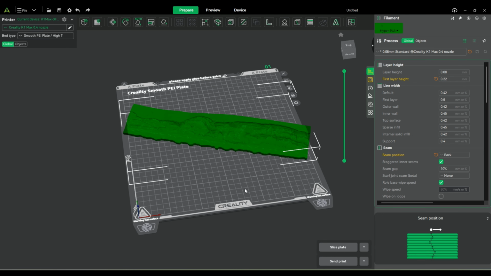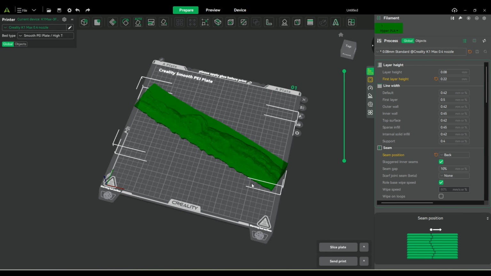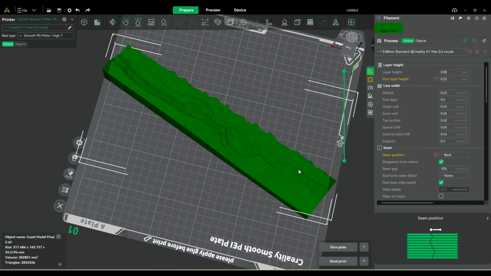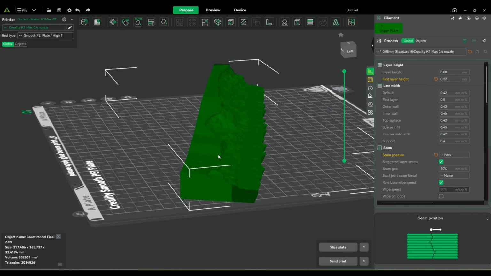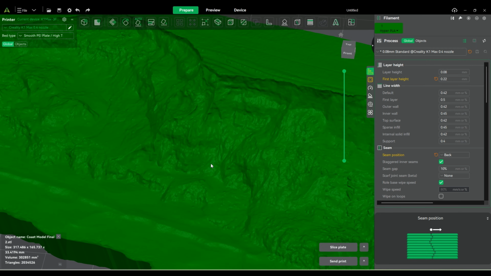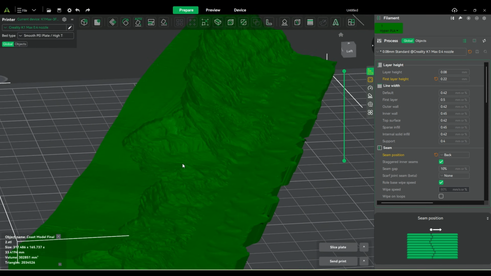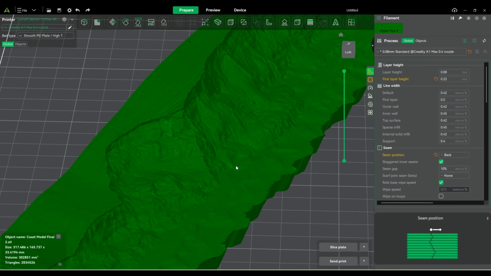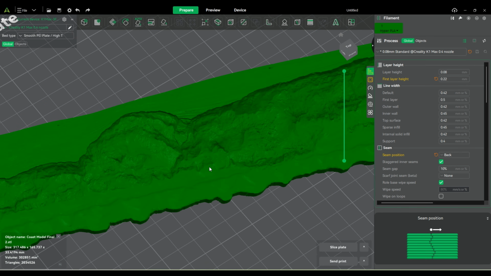So here we go. We've got the model into Creality Print, and it's pretty much ready to go. I made a few minor adjustments. I ended up performing another Boolean operation on both sides as well as the back, just to make it look a little bit neater. And I've got to say, look how awesome that really looks. I'm so excited to see how this actually turns out.